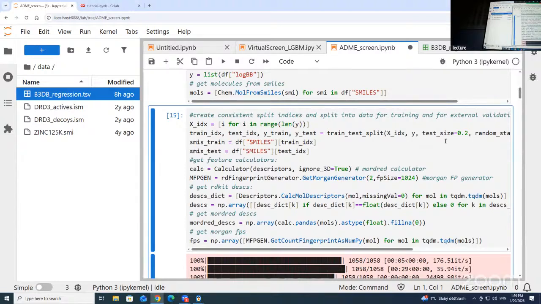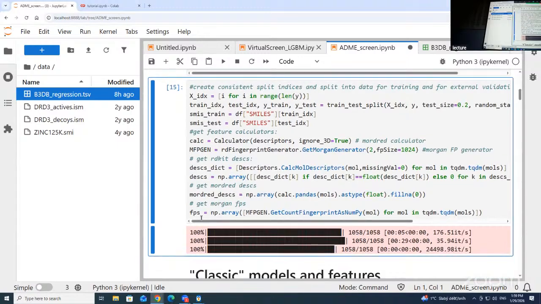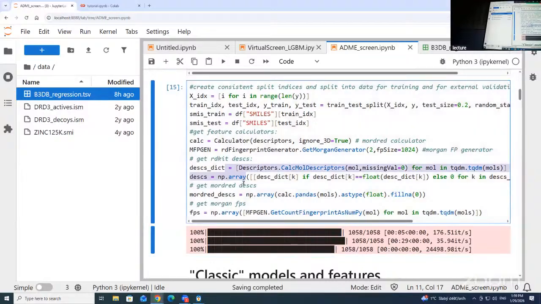We are splitting X and Y. Here in this case, I'm actually using indices for that so that I can share the same splits across different feature types. And we calculate three different feature types. The first type is RDKit descriptors, the second type is Mordred descriptors, and the third type is Morgan fingerprints, the same ones as we were using for our LGBM virtual screen.